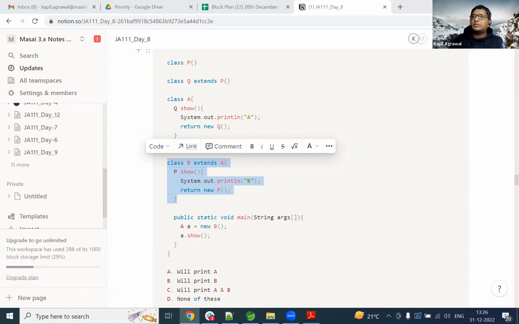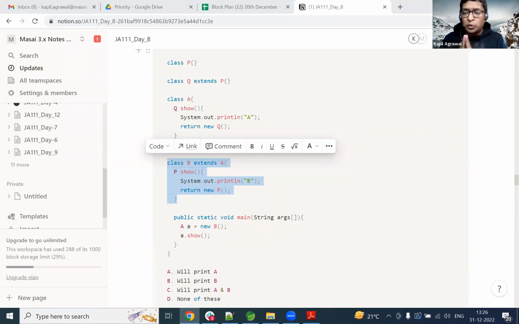So for this reason, there is one more rule in Java programming, and this rule is referred to as covariant return type. What exactly does the rule of covariant return type say? Listen very, very carefully.